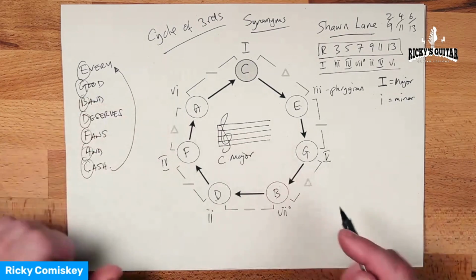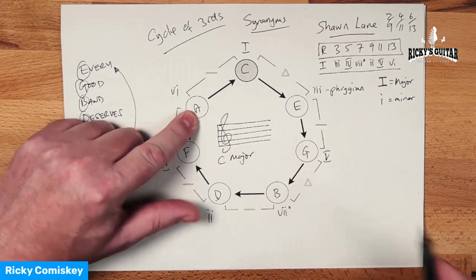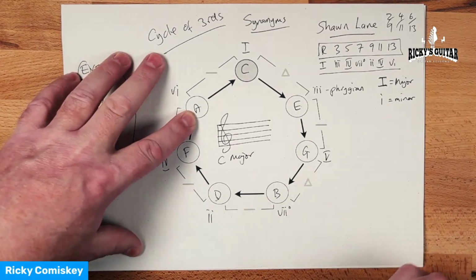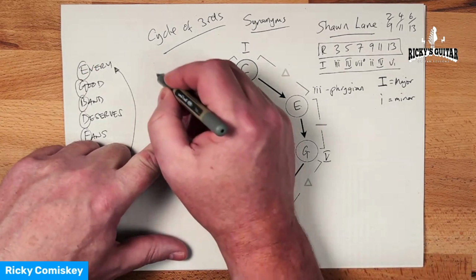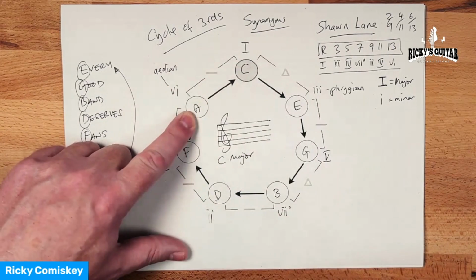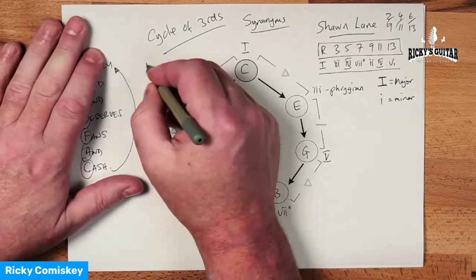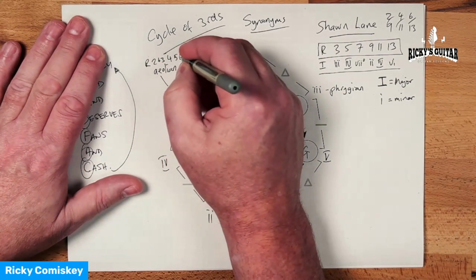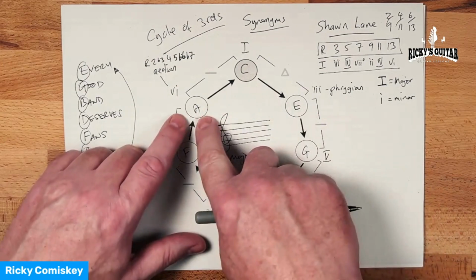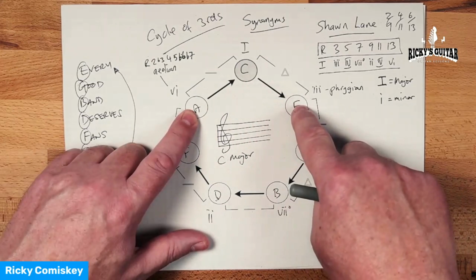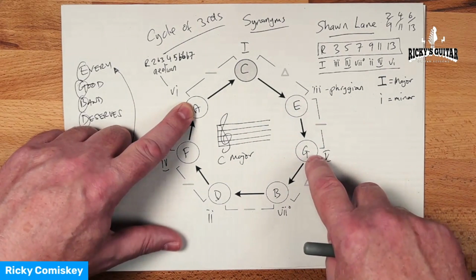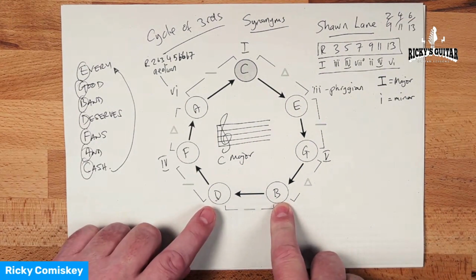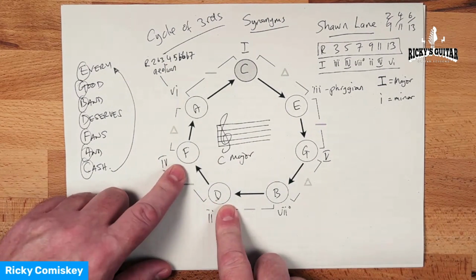You can work all these chords out, so this would be A minor. Let's look at extending A minor, and because it's chord 6, we just think of it as its modal equivalent, Aeolian, or the natural minor, and the scale formula for that would be root, second, flat third, fourth, fifth, flat 6, flat 7. So that's the root. That's the third, that's the fifth of A minor. Then we get the flat 7, then we get the 9, the 11, which is going to be there. And then we get the 13 here.